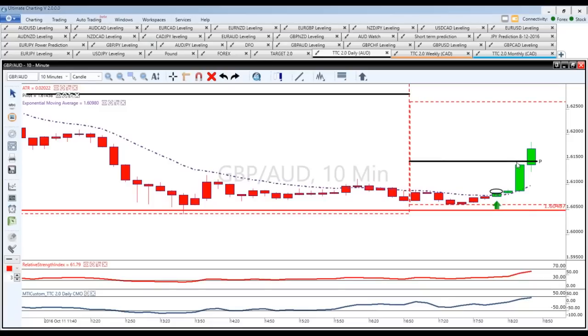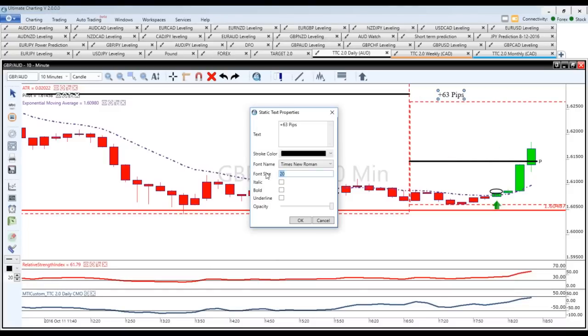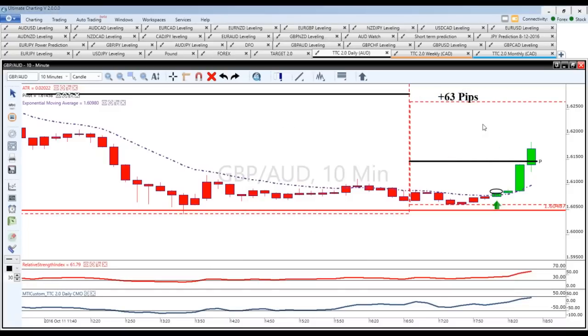Now, type in a yes if you can see it, that within 1, 2, 3, or basically 30 minutes, you make 63 pips. That's 63 pips in 30 minutes. Not too bad. You're done. You probably did that. You placed your trade, you walked away, you had some dinner, you probably peeked at your charts, and then you're done. You're not going to place another trade on this currency pair until the next day.